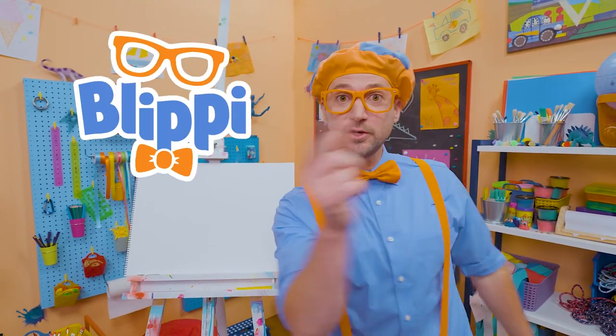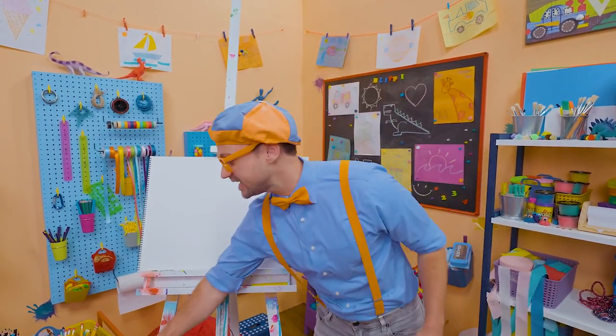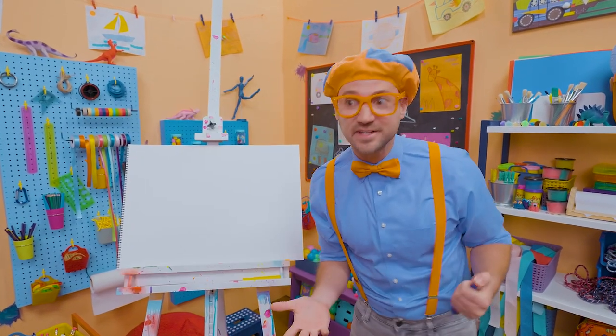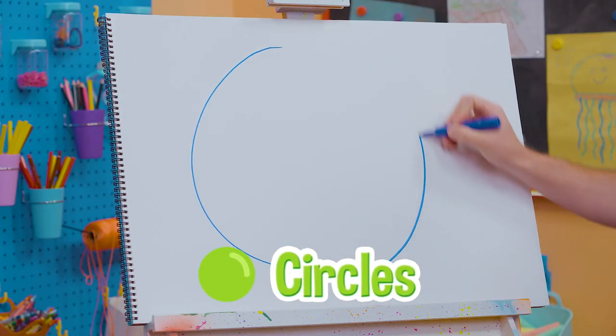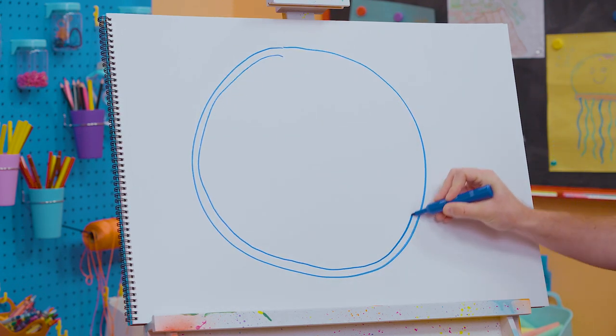It's me, Blippi. Are you ready to draw with me? Yeah! Today, let's draw a shield. Not just any shield. ARPO shield! Yeah, ARPO is a robot babysitter that takes care of a little boy named Daniel. Okay, to draw ARPO shield, let's draw two big circles. Yeah, one, then one right here, just inside that other one.